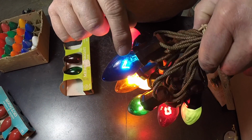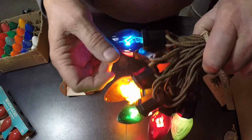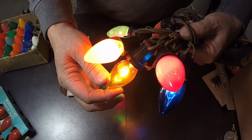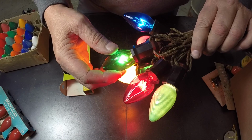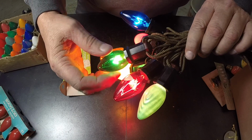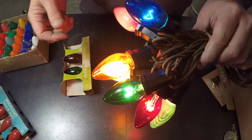They have the big G logo. On the blue bulb, it's black, and you can only see it when it's illuminated. On the yellow bulb, it's white, and you can see it on or off. On this green bulb, it's double stamped, and it's white, GE logo. And this one, it's single stamped, a white GE logo.